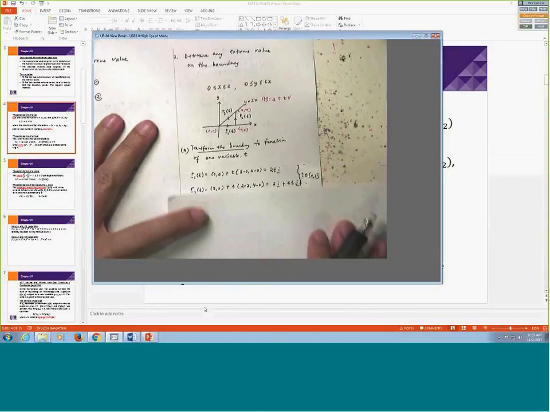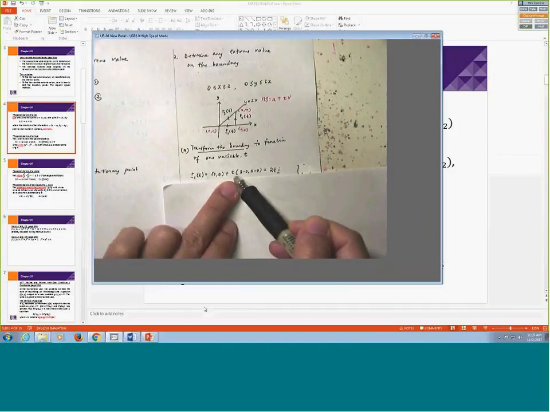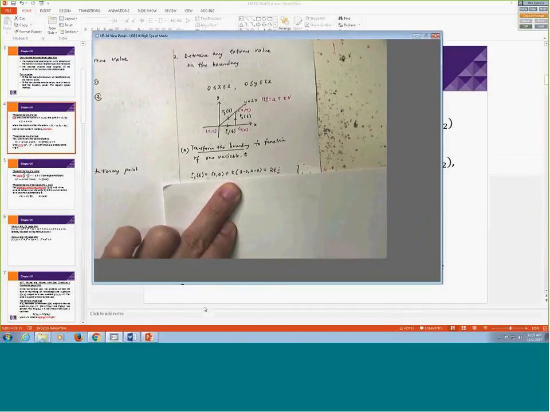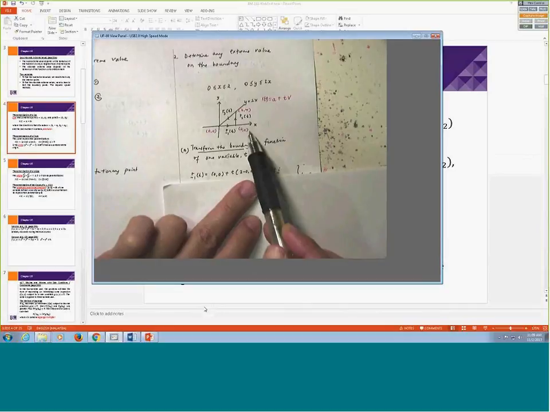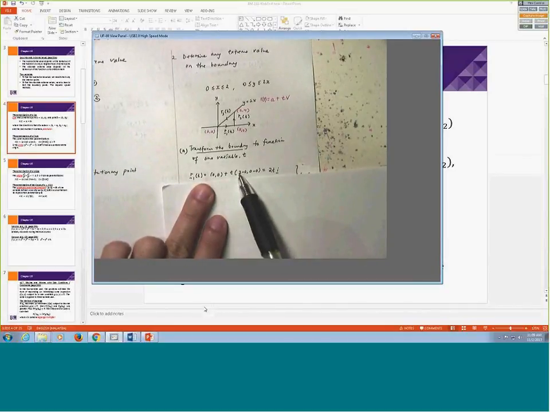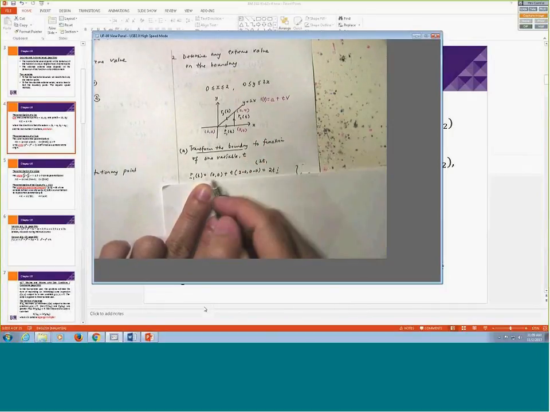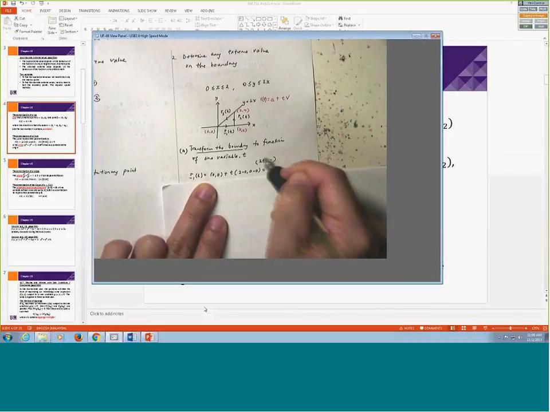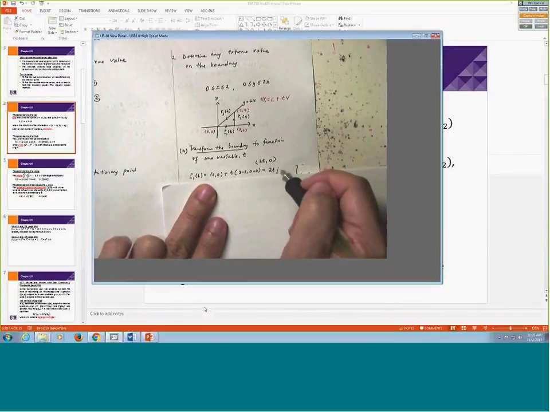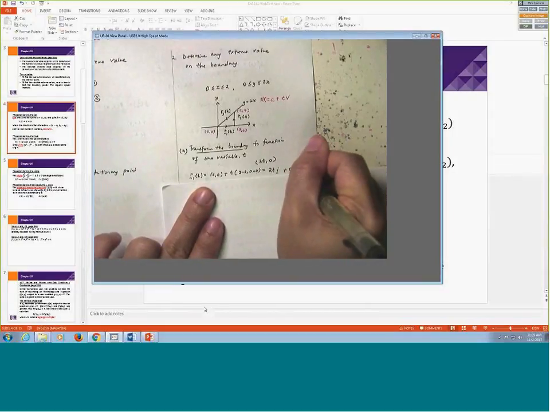Okay, transform: take the first point (0, 0) plus t times the direction. Take 2 minus 0, and 0 minus 0. So we get 0 plus 2t. The first component is 0 plus 2t, and the second will be 0. If we transform into vector ij form, it will be 2t i plus 0 j.